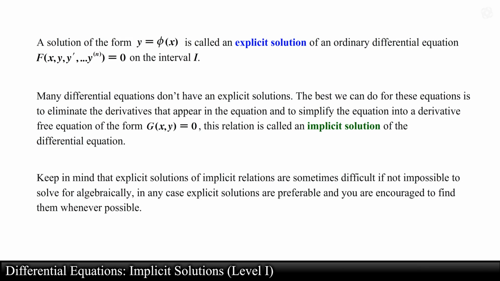Implicit solutions are perfectly acceptable and in some cases necessary, as long as the equation actually defines y as a function of x. Keep in mind that explicit solutions of implicit relations are sometimes difficult, if not impossible to solve for algebraically. In any case, explicit solutions are preferable, and you are encouraged to find them whenever possible. Alright, in our next video, we're going to cover a couple of examples illustrating how to verify implicit solutions to ordinary differential equations, as well as defining appropriate intervals of definition.